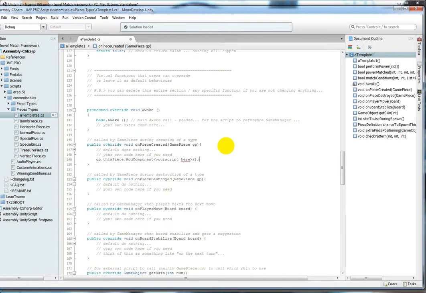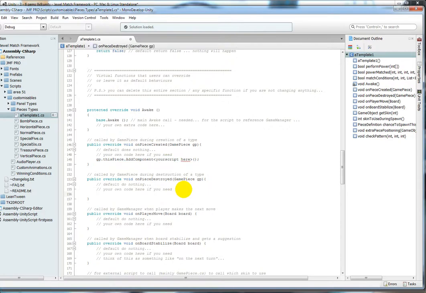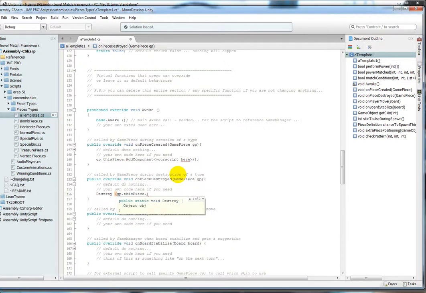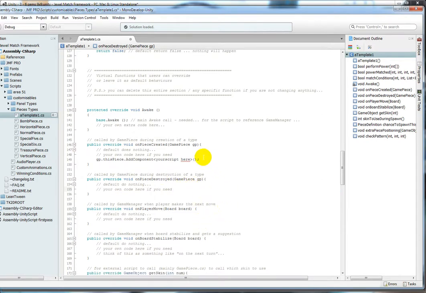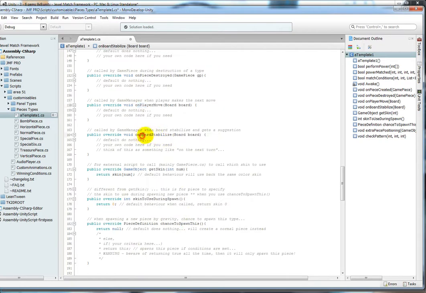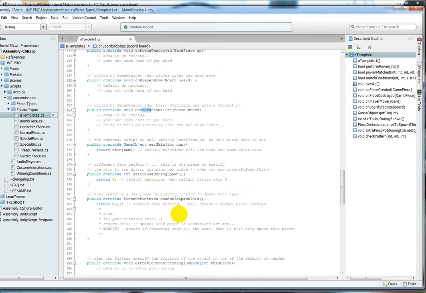Then once you add your own script, if you are using pooling, be sure that you remove your own component here using the destroy, and then you find the component, for example gp.thisPiece. Anyway, just find your own component back, and don't forget to destroy it if you're pooling. So you can add your own scripts on top of the normal ones, or things like on player move or on the bot stabilize. You can all define it here.